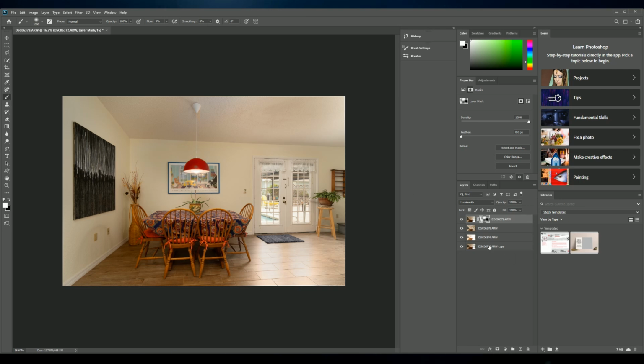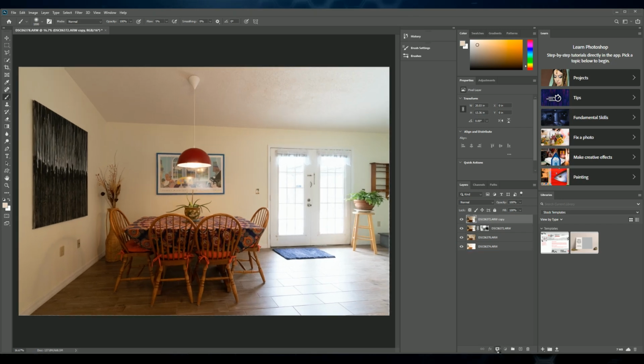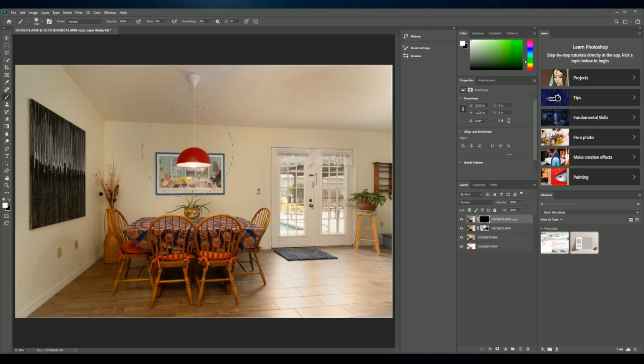Again, I duplicated that layer for a reason. So I'm going to bring this layer all the way to the top. You can see I did not run any sort of luminosity on this. So what I want to do now is command-click the layer mask button, and it's going to create a layer mask hide. So now I'll just paint over this light a little bit, getting rid of any of the imperfections created by luminosity. Same thing up here. Get rid of that imperfection.